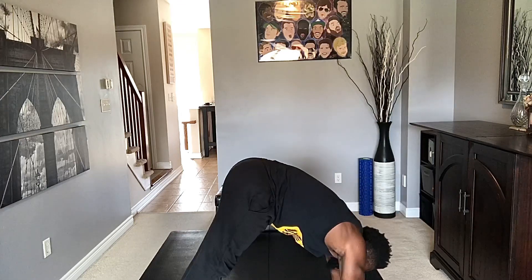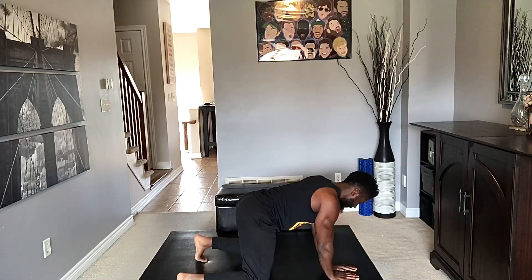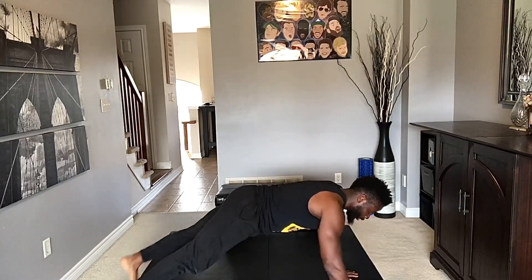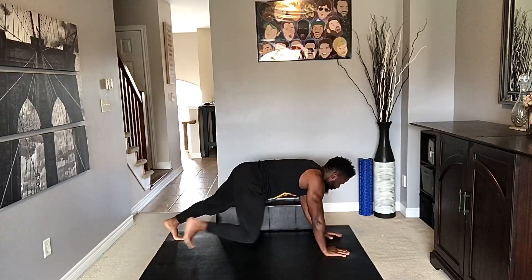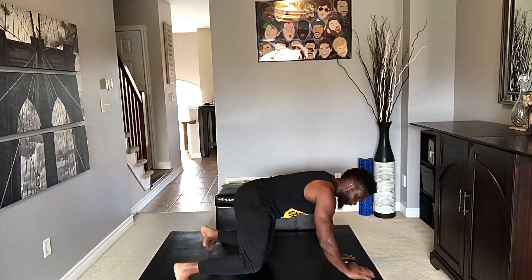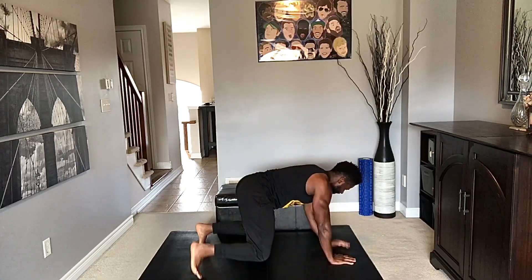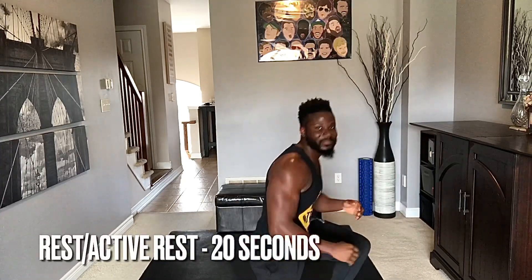Nice bear crawl — you don't want to be arched like a cat, flatten that back. For an alternative if it's too hard on the legs, just go straight into a high plank lateral crawl — slightly easier. If both crawls are bothering you, just hold the high plank. Work up to it. Engage the core — the arms and quads are probably feeling it now. And break! Good stuff!